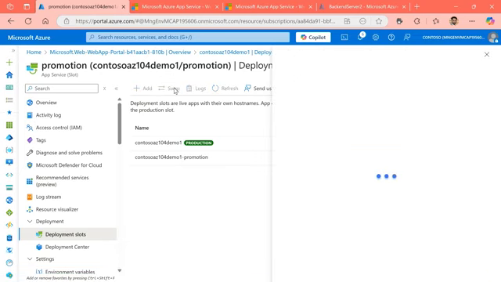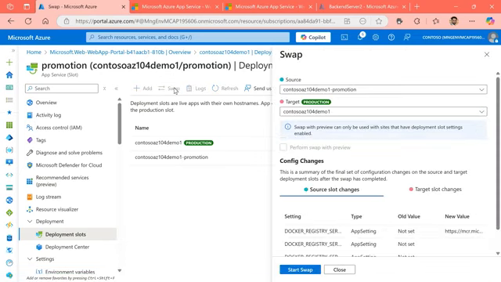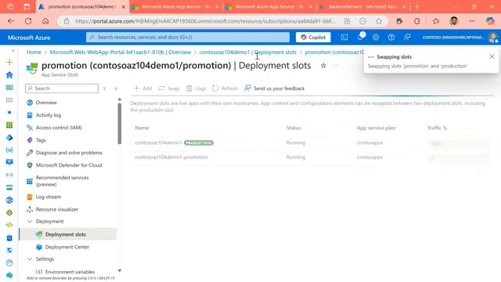If you have multiple deployment slots and you hit the swap button, just make sure you have the right source and the right target chosen, so you swap the right sites around rather than going into the wrong space. However, I only have two, so it's already showing me the two sites I want to swap and how they'll move between the two. Now, I'm going to hit start swap and, in real time, go into the new site and see how quickly it starts changing for me.